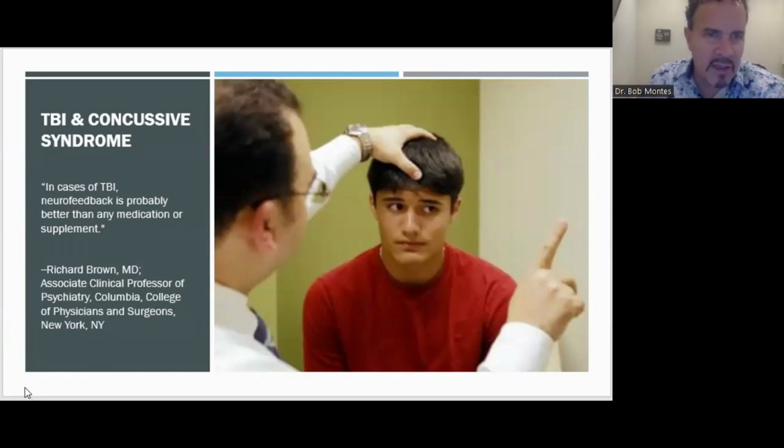It comes from Richard Brown, who's the Associate Clinical Professor of Psychiatry at Columbia College of Physicians and Surgeons in New York. So we understand at this point that when there is a concussive injury, inflammation occurs. And if the inflammation was not able to properly heal in the brain, which is the function of neuroinflammation, then the brain will ultimately learn to handle the inflammation by altering cellular structures to form tougher tissues and new neuronal bonds, which would then consequently prevent blood perfusion at the sites of the injury.